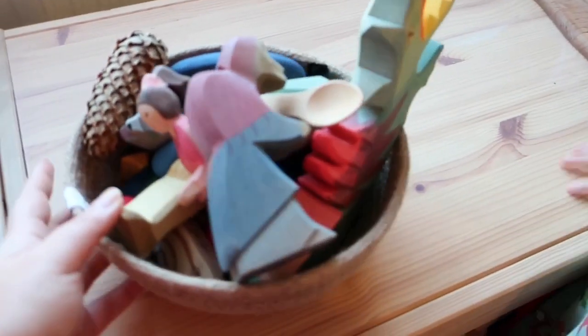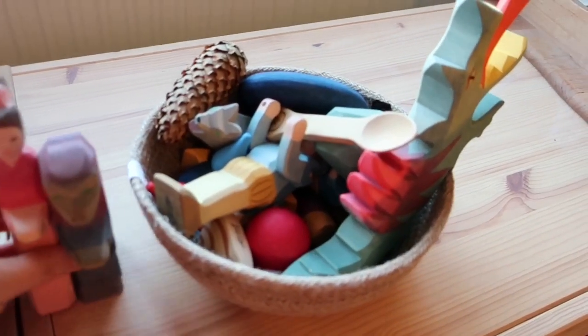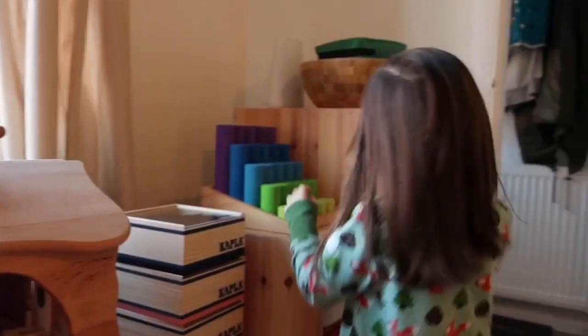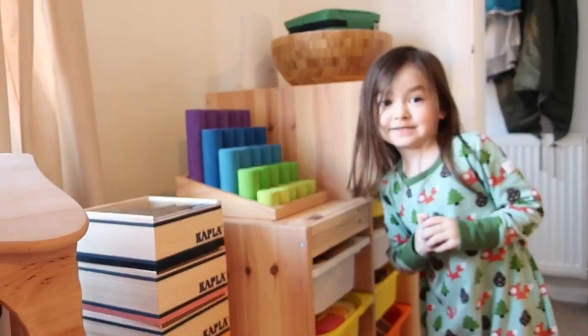So all I've done is I've picked up some somewhat random toys, but I've used a lot of our little characters. I have a great idea for... What's your great idea? Mine needs a bigger basket because I'm doing little things. Okay, can we finish this one really quickly? Okay, thanks. And then we'll do your idea right after, I promise.